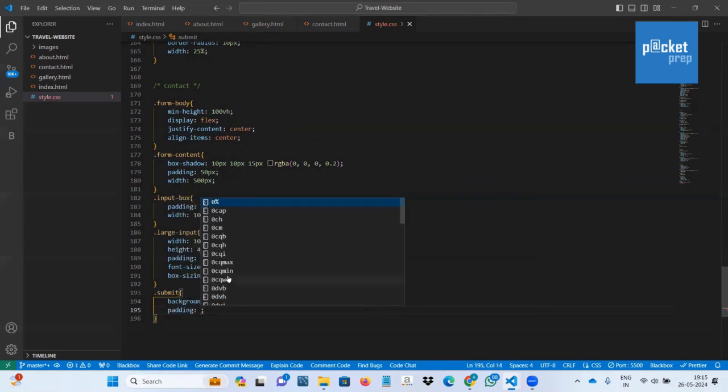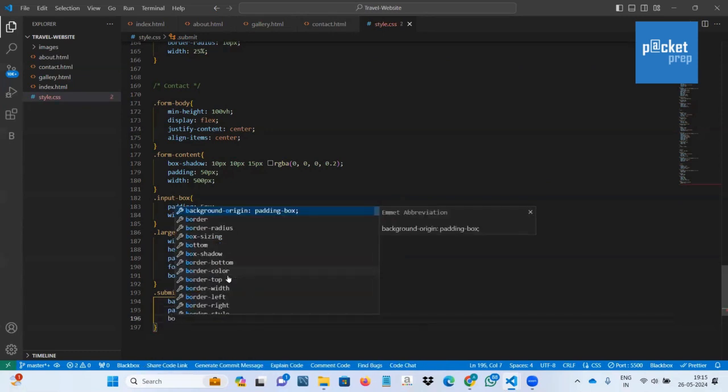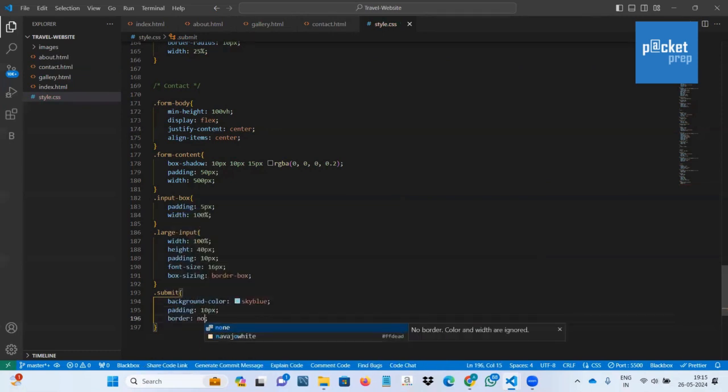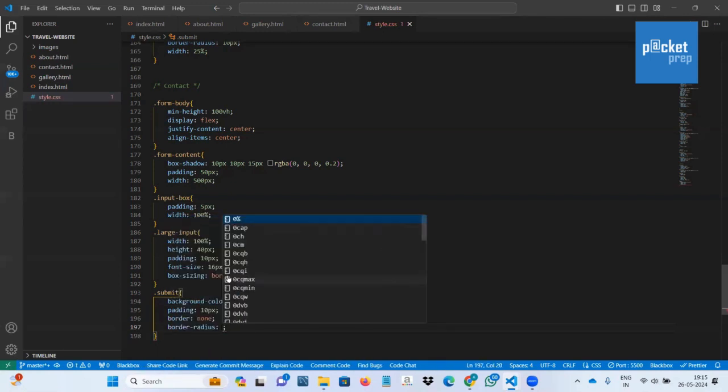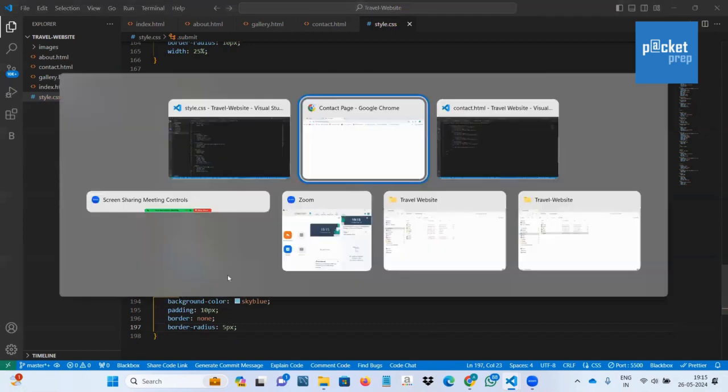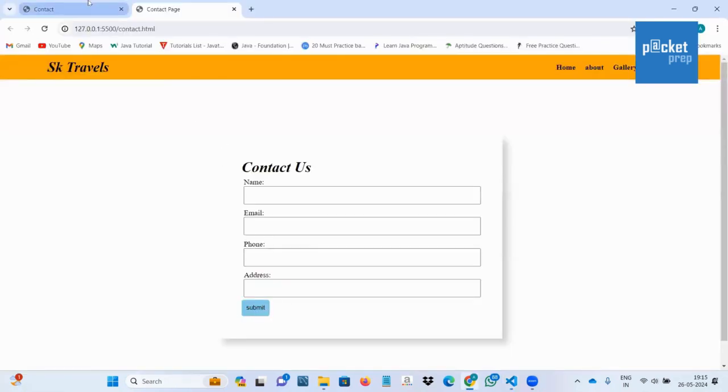Padding would be 10 pixels. I'm removing the border, so border would be none. Next we have border-radius 5 pixels. Now we got this submit button. Next, cursor pointer.